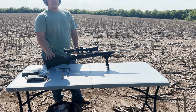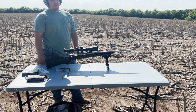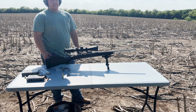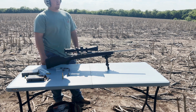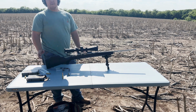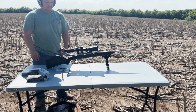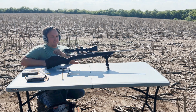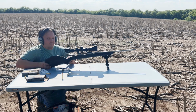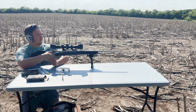Another option that Savage does make is the 110 lightweight Storm. That rifle from the factory only comes in right around 5.5 pounds. So it's a super light rifle. You get you a nice light scope on there, and you've got a pretty good lightweight hunting setup for, you know, going up in the mountains or whatever and hunting, you know, mule deer, whatever you might be hunting up there with that. I've never really went mountain hunting before. Something I'd like to do, but not something I've had the chance to yet. But this one's set up for whitetails and coyotes and pronghorn, stuff like that. Maybe once in a while go after some groundhogs with it, or maybe some prairie dogs rather.